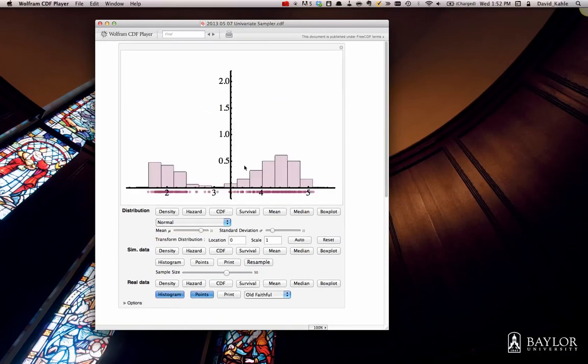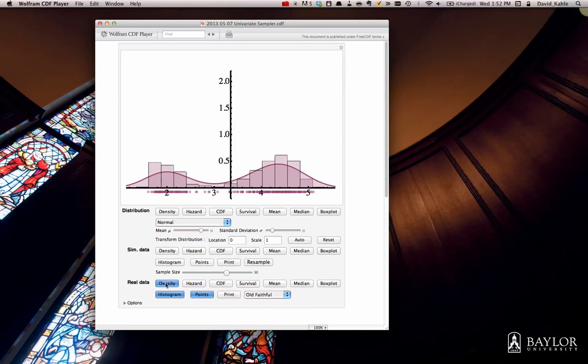So this is the histogram of the Old Faithful data set. And by looking at this, we're probably already willing to believe that this thing is bimodal. Okay, the actual distribution that these samples are coming from is bimodal. If we wanted to, we could plot a density, which is a kernel density estimator based on this real data, not the simulated data now.